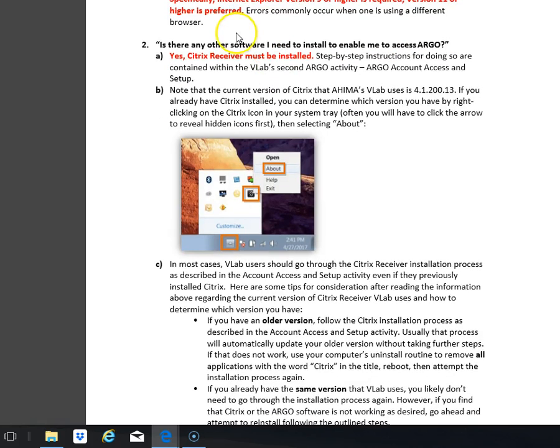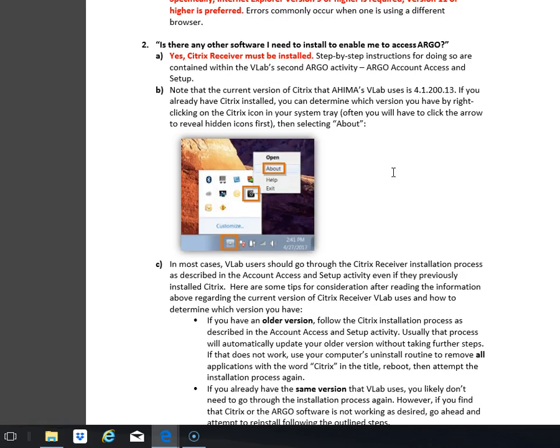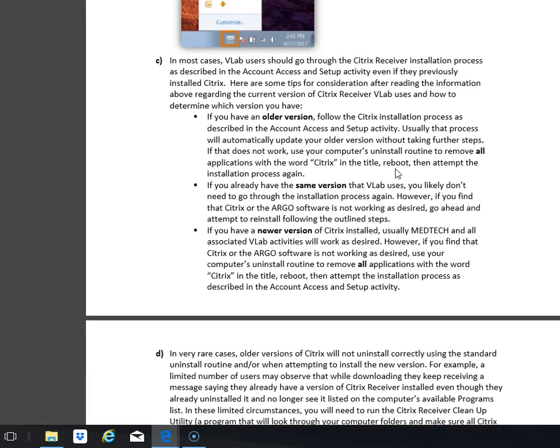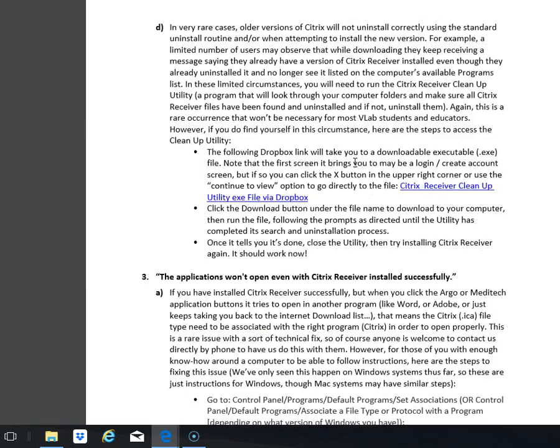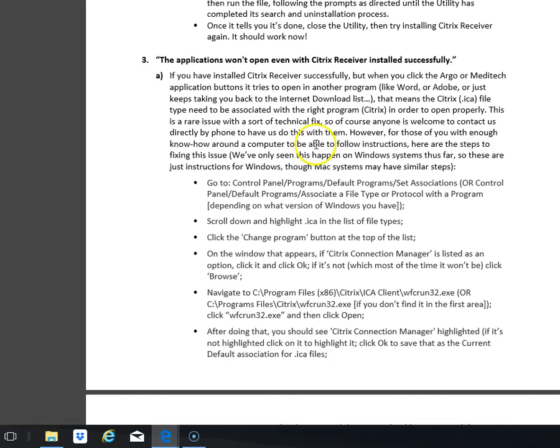The second thing is there has to be a Citrix receiver installed, which took me a while to get installed, but I was able to install it. So that's something I would recommend if you can go through with your students in class. Hopefully they have access to computers or laptops to get this installed so that they don't have to worry about trying to troubleshoot this, if that's possible. So this is just all about the Citrix receiver. If you want to clean it up, if you have like an older one.